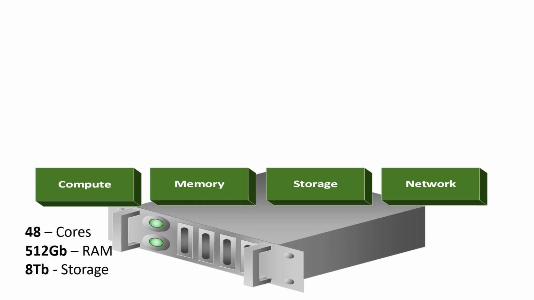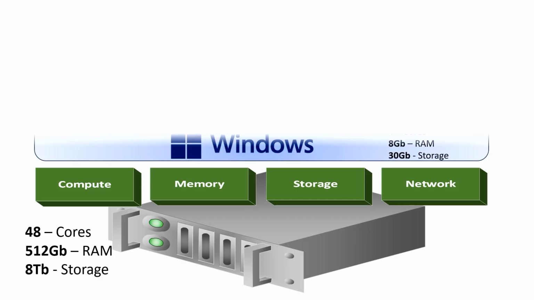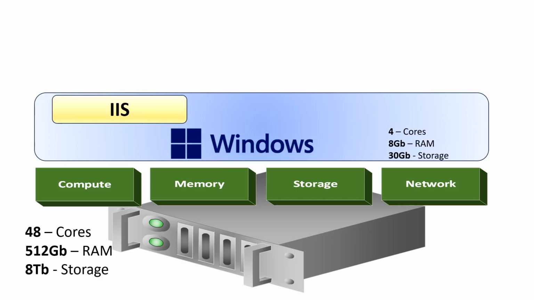And so all applications at the end of the day, no matter how they're built, how they're designed, they need some core resources. And this is where you're taking a look at the compute, memory, storage, and network. Whether this be the traditional on-premises environment where you built an operating system to run, and it would then take up some of those resources. So I have some hardware. In this case, it's got 48 cores, 512 gigs of RAM, and 8 terabytes worth of storage.